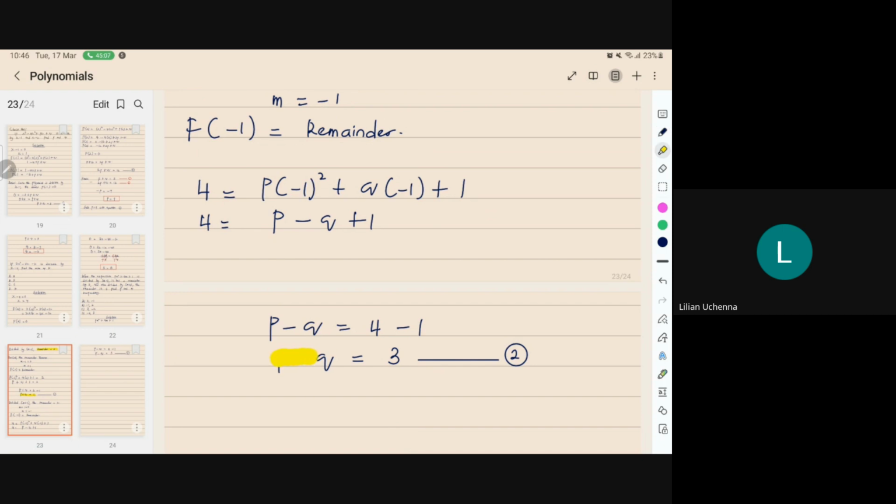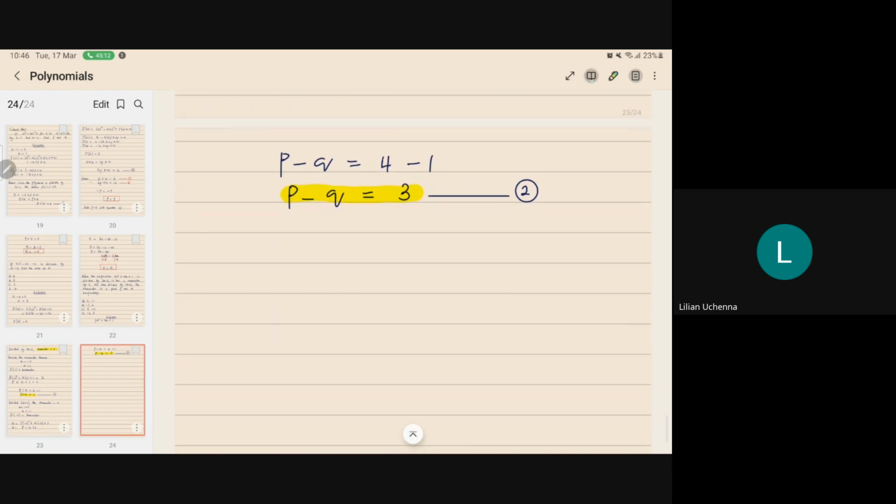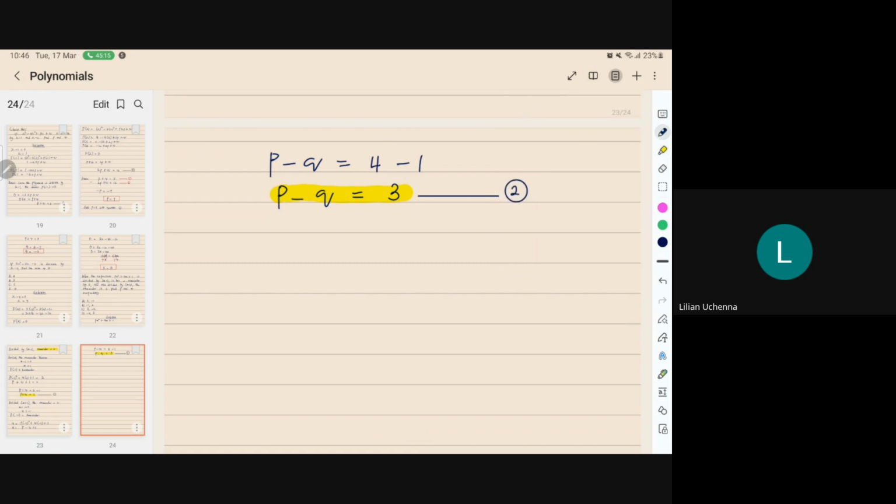So we're going to solve those two equations simultaneously. The first equation is p plus q equal to 1, and we'll have p minus q equal to 3. So when we eliminate, we subtract, based on the elimination method. Negative times negative is positive, so this will give me 2q, and p will cancel out. 1 minus 3 will give me negative 2. So I'll divide both sides by 2, which means that q is equal to negative 1.